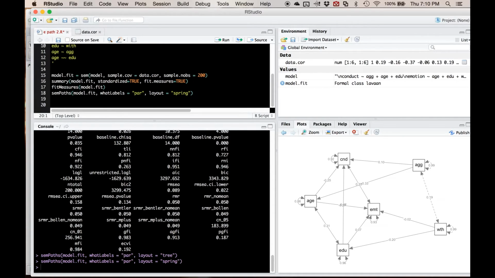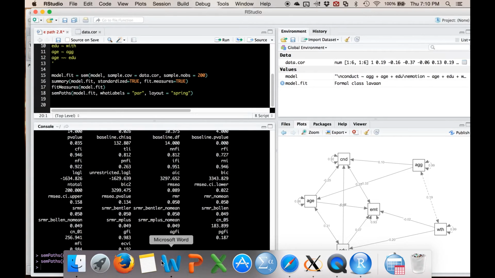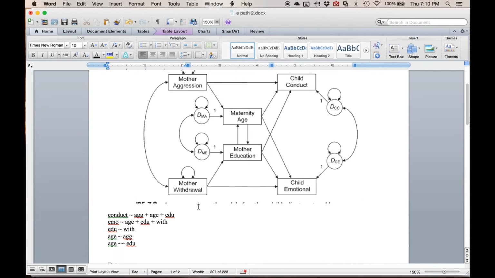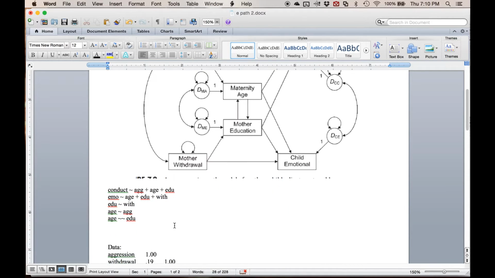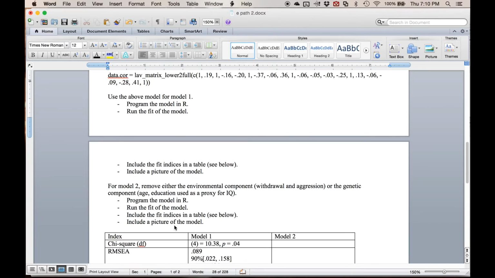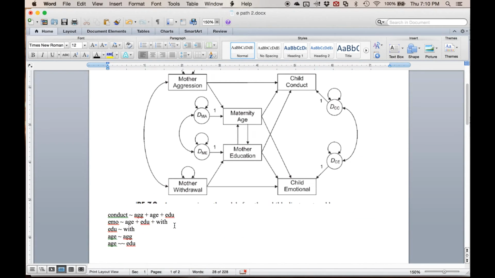Okay, let's try a second model where we take out something. So I said we could take out either the environmental component or the genetic component. Okay, so let me start, I'll work both of them by taking out aggression here. And so how would I edit my code?